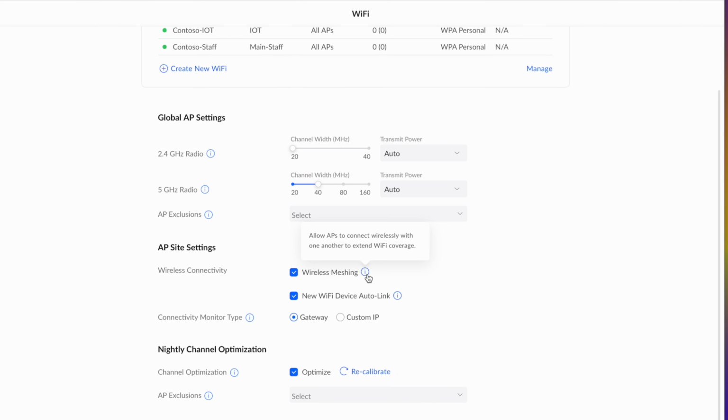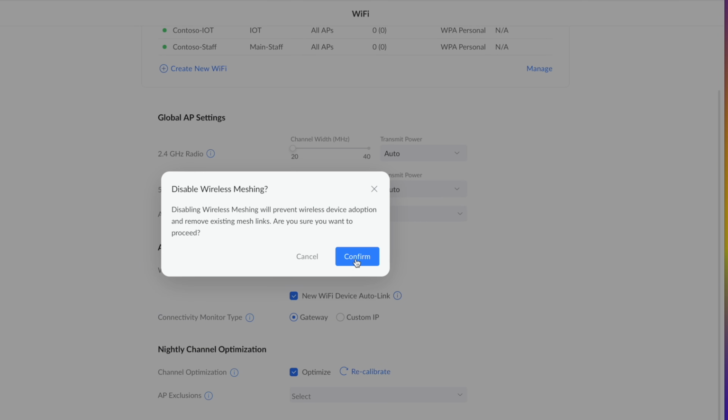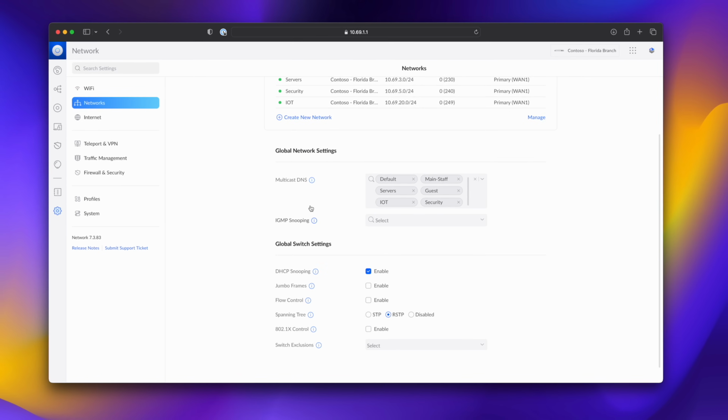It allows APs to connect to other APs wirelessly to kind of rebroadcast the network again. This can be really good for places where you may not be able to run a cable to, but still have a decent Wi-Fi connection. You just want to rebroadcast it. I usually leave it disabled because I don't like to have an AP that's not on a wire and kind of confuse me when it's being set up that it's working, but it's not. I mean, other than that, now we have Wi-Fi, we have our networks.